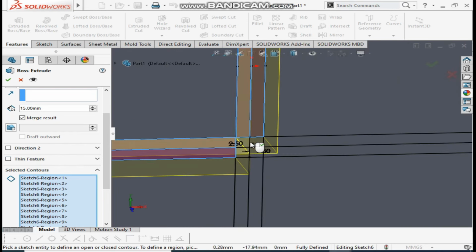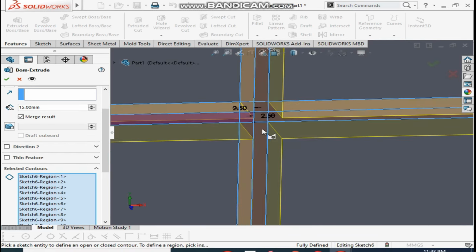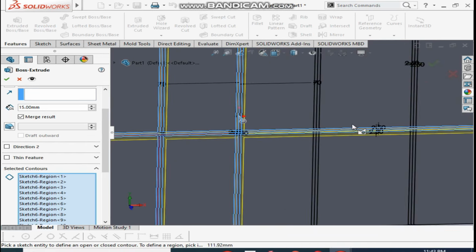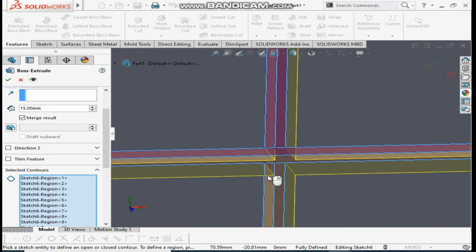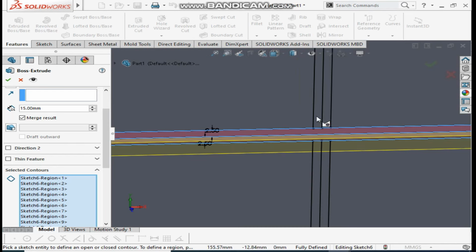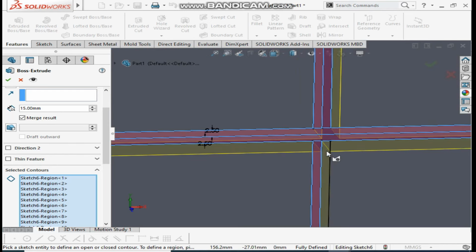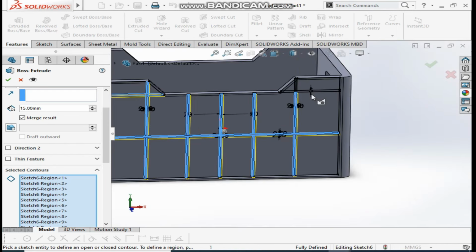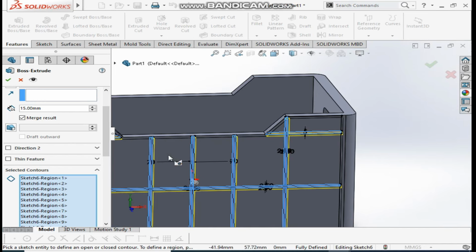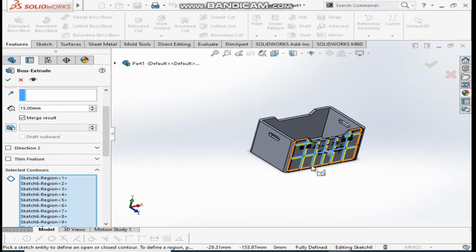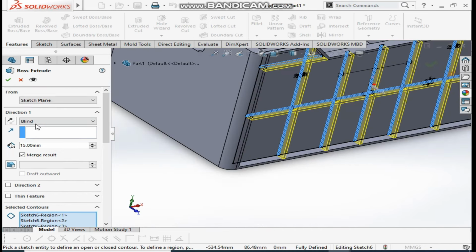This. Select all of them. Do it for all the profiles. Select these profiles as well, so as it will cover all. Now this upper one and the side profiles. This is complete. So take the 15 and OK.